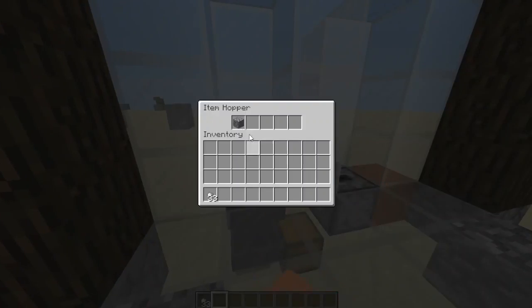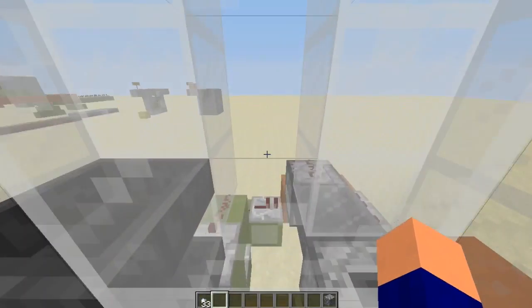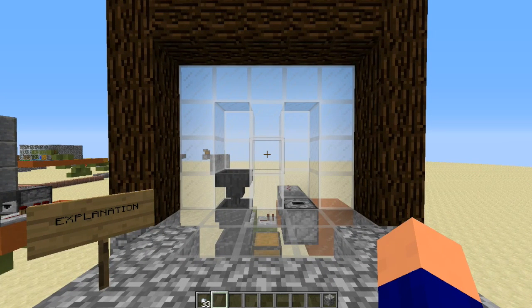Okay, I hope that makes sense. I probably explained it really badly, but I hope it makes sense. It's basically just an expansion of the old trading system, but anyway, I'm sure you guys are probably wanting a tutorial for how to build this, so let's get straight into that.